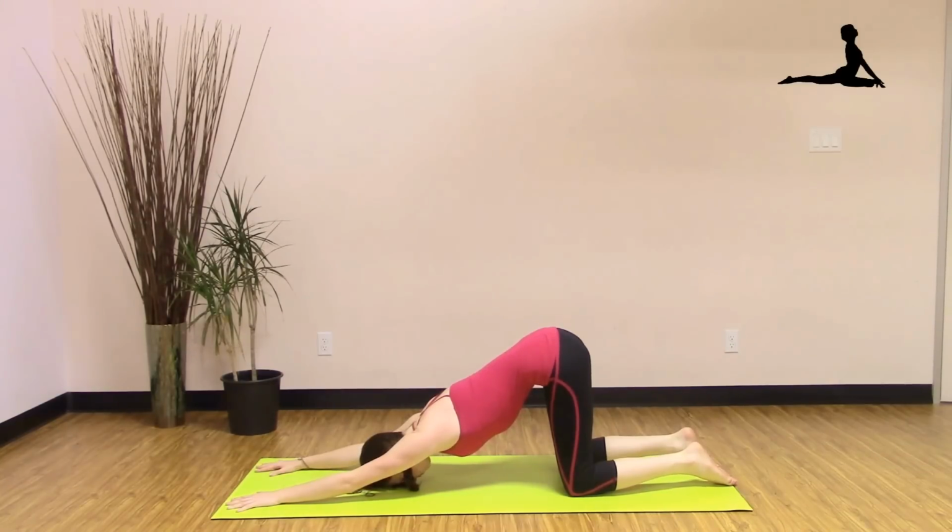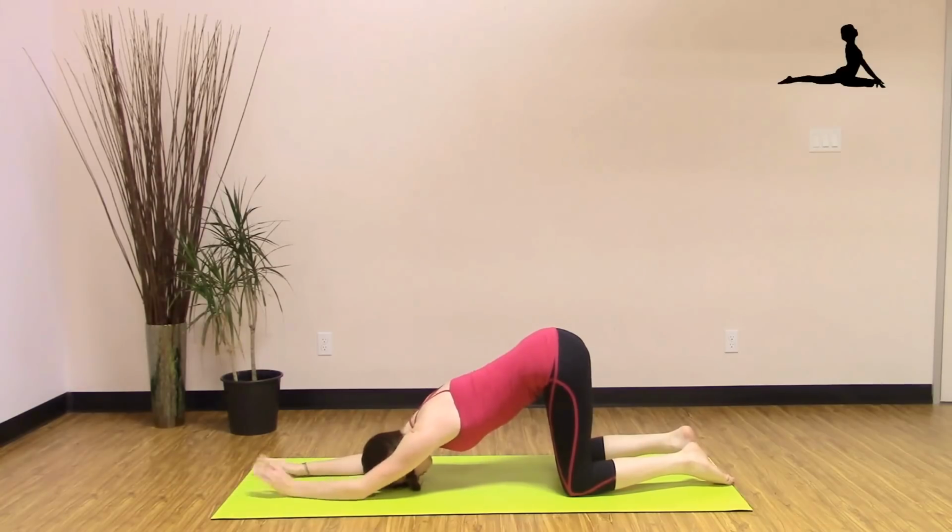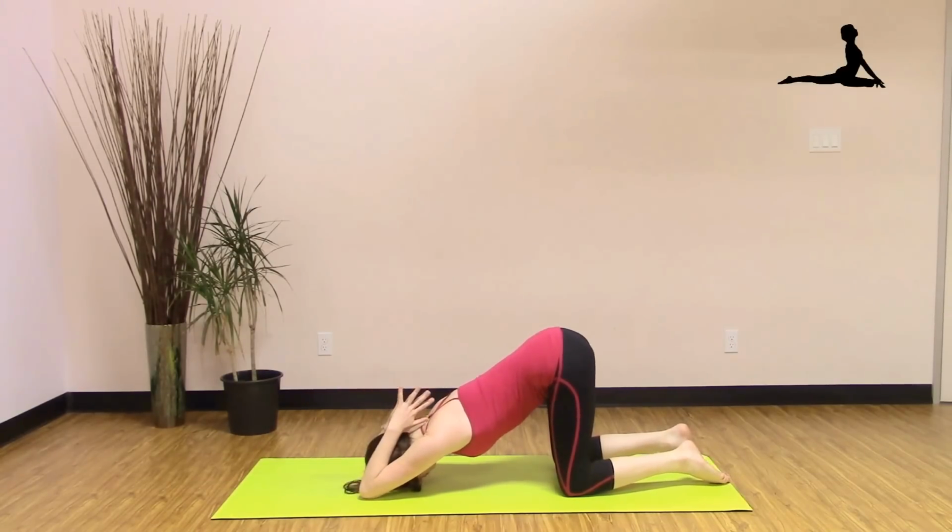If you'd like to make this pose a little bit deeper and go into the triceps, press your palms together, start to bend the elbows and bring your knuckles behind your head. And you might need to walk your elbows out an inch or two in front of you here, getting deeper into the shape. Keep your abdominals engaged so there's no sway in your lower back. And try to melt your heart down towards the ground.